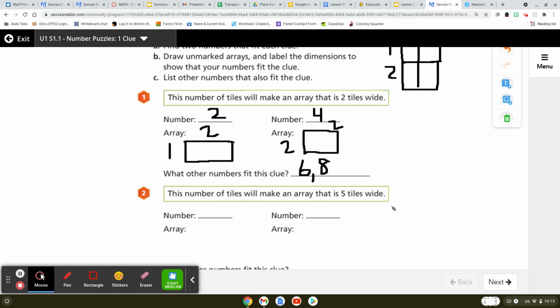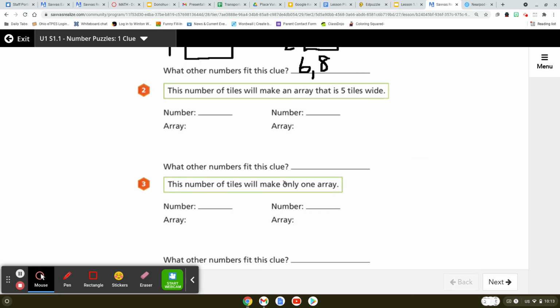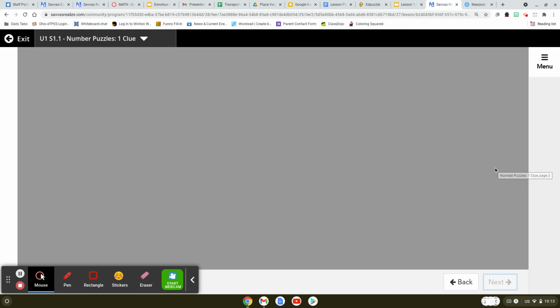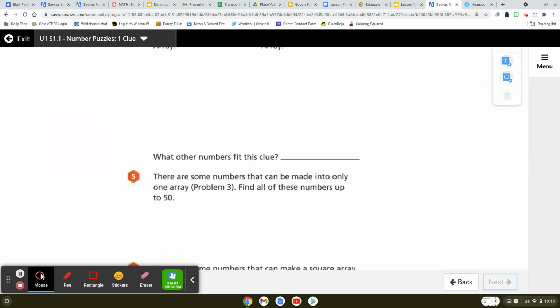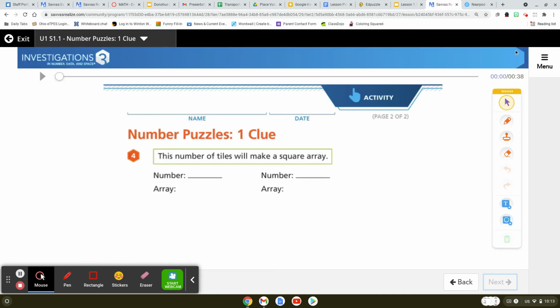You are going to take some time now, and there will be drawing sections on the Nearpod for you to complete 2, 3, 4, 5, and 6. They do get harder and harder as you go. Not that they become hard, just more challenging, okay?